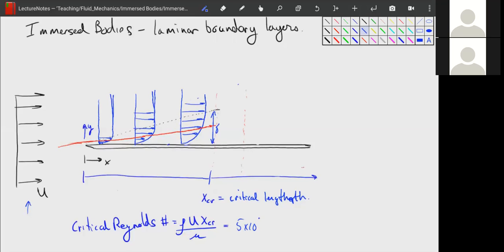Past this point, past this critical Reynolds number where the Reynolds number reaches a value of five times ten to the fifth - this is similar to the Reynolds number of 2100 for pipes, but obviously different because pipes are different than external flow. So it's not going to have the same Reynolds number where things get a bit more chaotic. So at a critical Reynolds number of around five times ten to the fifth, and you'll note the significant digits that we used here, just one, so there's quite a bit of wiggle room here depending on the characteristics of the flow and the characteristics of the plate and everything like that. But around this region the flow starts to turn transitional and the boundary layer grows significantly.